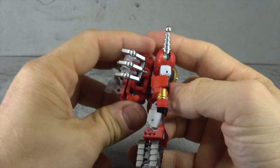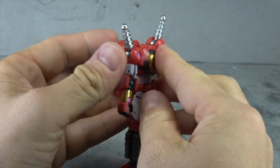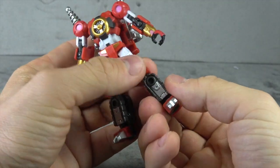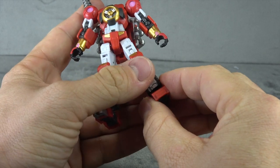All right, first step, pretty easy. We're going to undo the backpack, and we're going to tuck the head inside. And we can put the backpack back in place, I believe. And also, we're going to start with our holding hands. Leg time. So we're going to turn at the lower ball peg for the lower leg. That also gives you a calf swivel if that's something that interests you. It does not interest me.